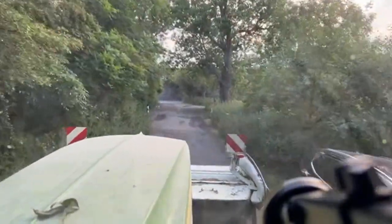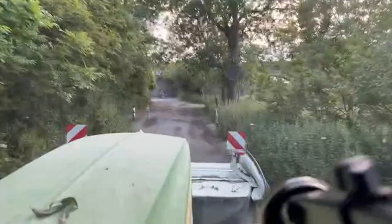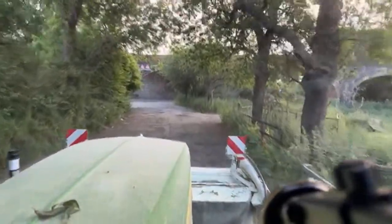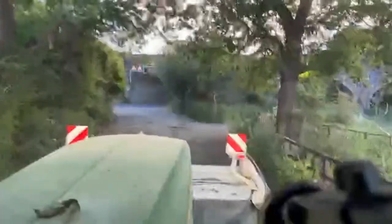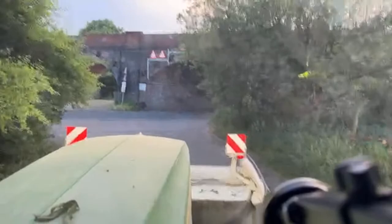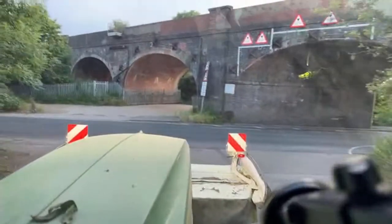Right, now then, let me look at this. So, we're going to take four-wheel drive out. We're going to put flashing beacons on. We're going to put every single light that we've got on the tractor on, because we've got to creep out here. And this is like proper nightmare territory, right? Proper nightmare territory. So, we'll get right over to the left.